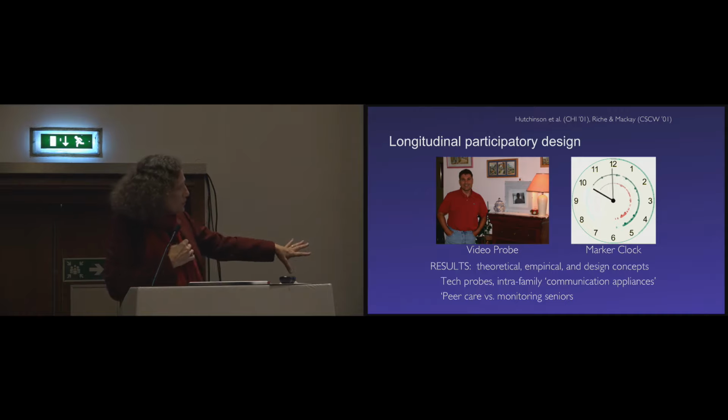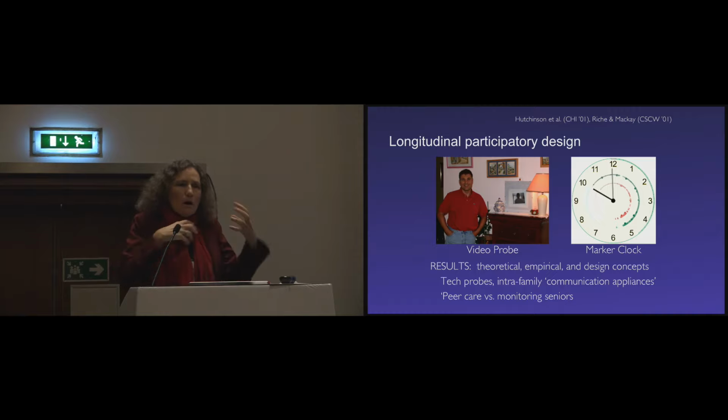Now, technology probes are set up so that we are explicitly looking for theoretical kinds of findings, empirical findings, and design inspirations. And so in this model of generative research, we're going in and trying to create new ways of understanding the world and coming up with new ways of thinking about human-computer interactions, right?